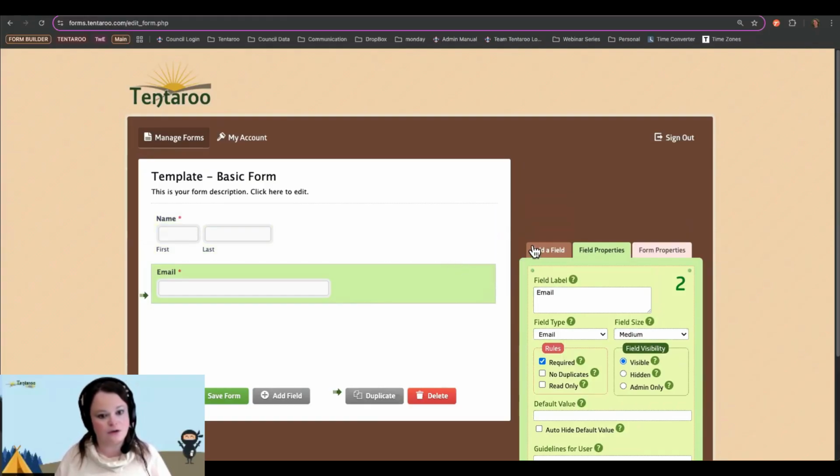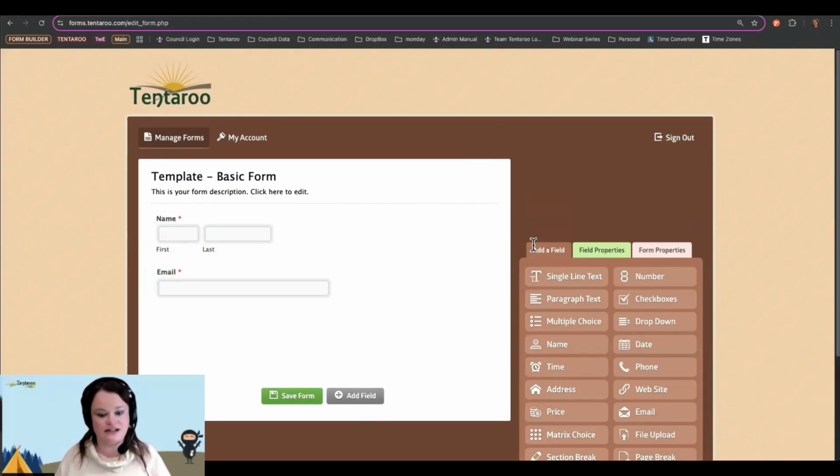And then, if your form is monetized, you'll need to add a GL code field as well. All of the forms that collect money automatically pass that accounting information through to the accounting reports for reconciliation and tracking. To have GL accounts included in those reports for forms, you need to set up a field with your GL account number prior to publishing the form. For that, you will use either the single line text field or a number field.